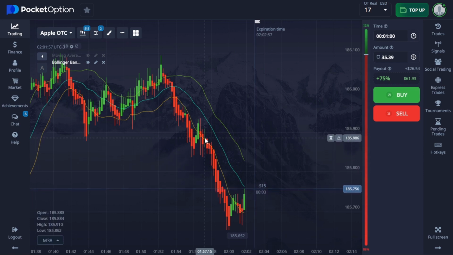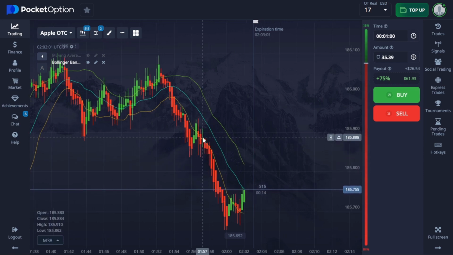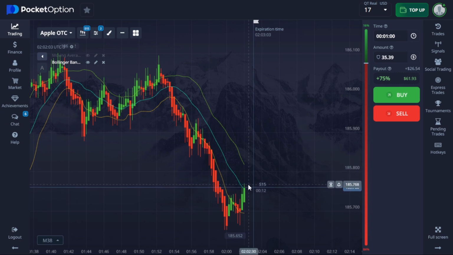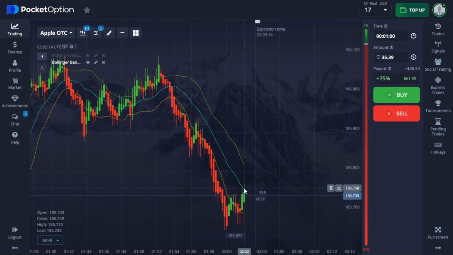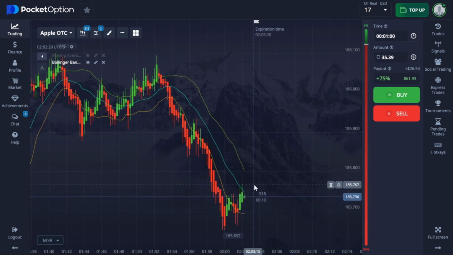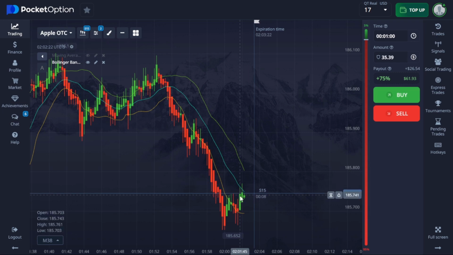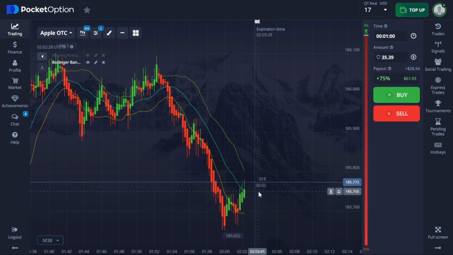Watch the price movement. If it drops strongly, rises again and drops again without making a new low, it might indicate a trend change. Be patient to see if the price will react to the average or break it and change the trend. This strategy is simple. I will trade with an amount of $7 units, okay? For a 1 minute expiration.